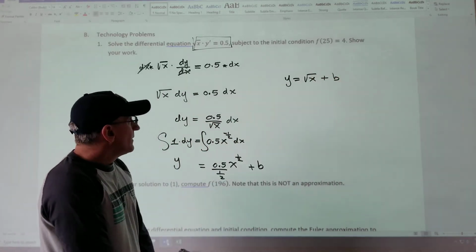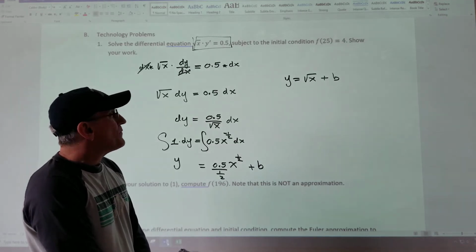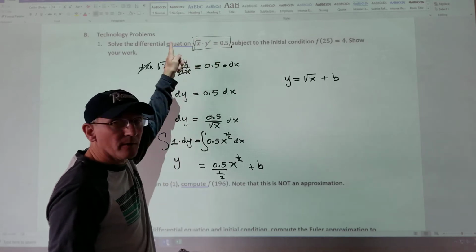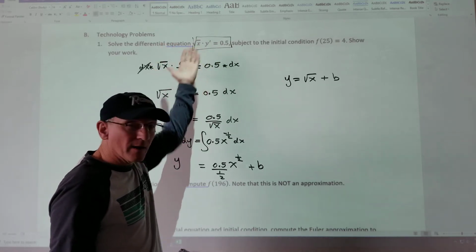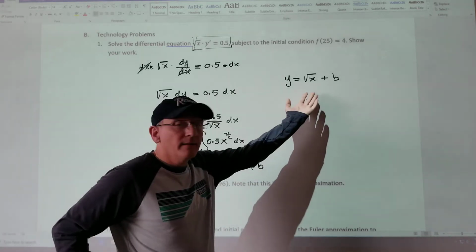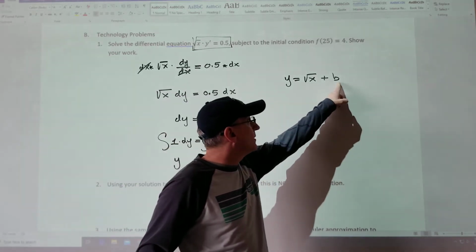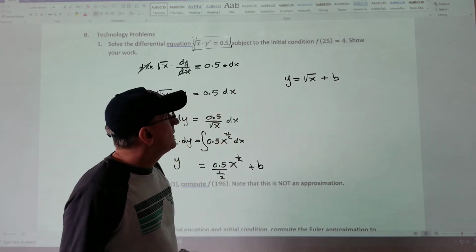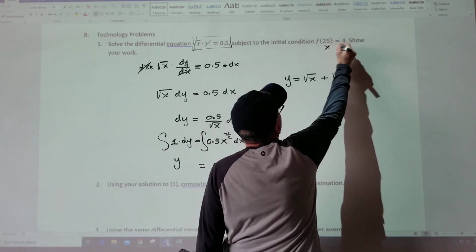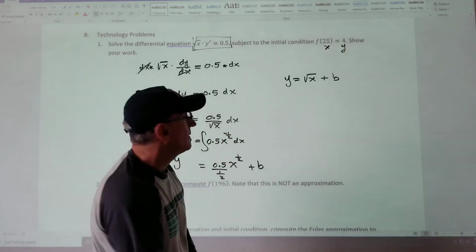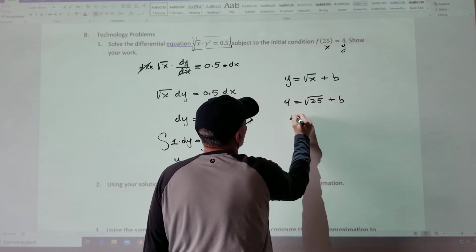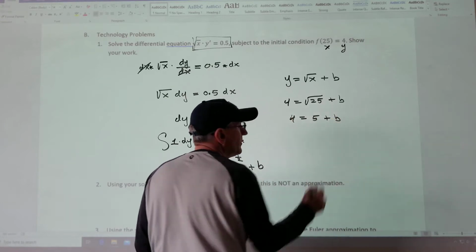That's called a general solution. Any single function that has a derivative that meets the requirements of this equation will always look like this. And there's a lot built into these things, of course, because there are lots of different constants. We have the privilege of knowing what this constant is by using this initial condition. So we just plug those in. And pretty clearly, b equals negative 1.